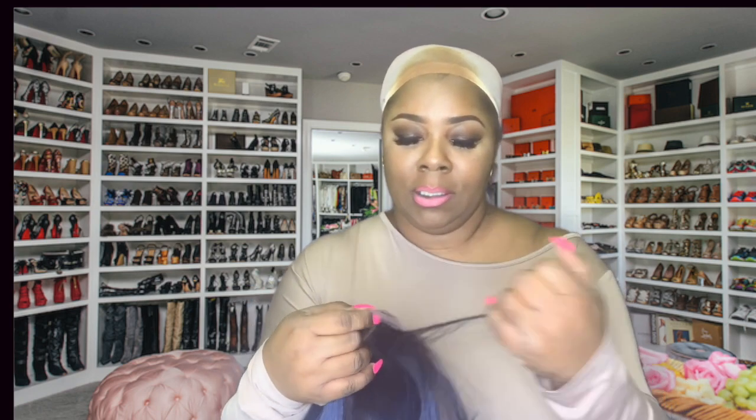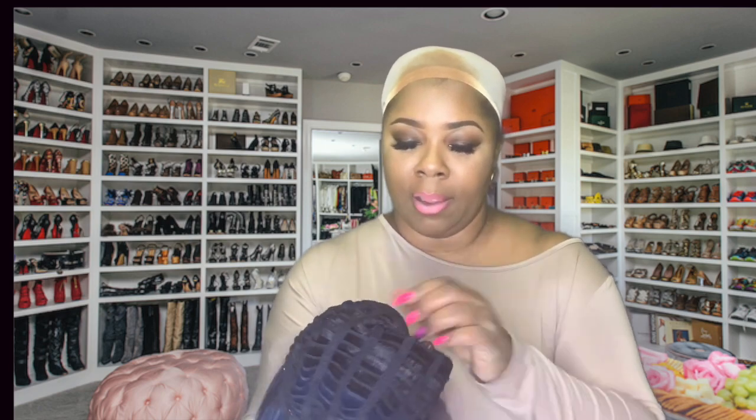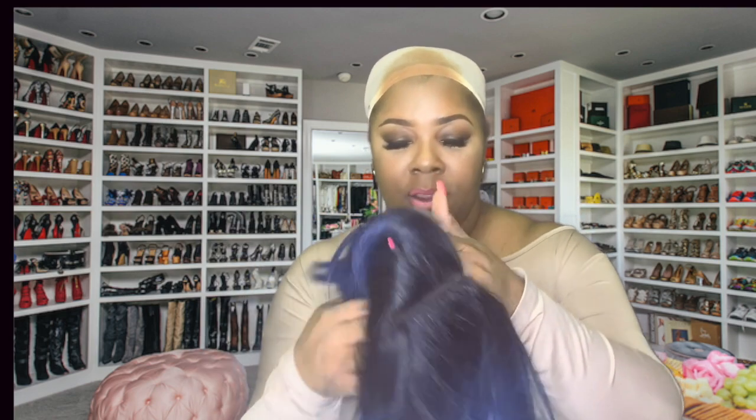I've got my little cap on and my little makeup on. I had some caps that were skin tone color but I actually didn't like them once I got them. So this is how the wig comes — it looks small, but I don't have a big head. It has a lace around the front, not a really hard lace. The inside is constructed pretty well. It has two adjustable straps in the back, combs at the top, and one comb in the back. This wig is by Bobby Boss, it's a lace front.